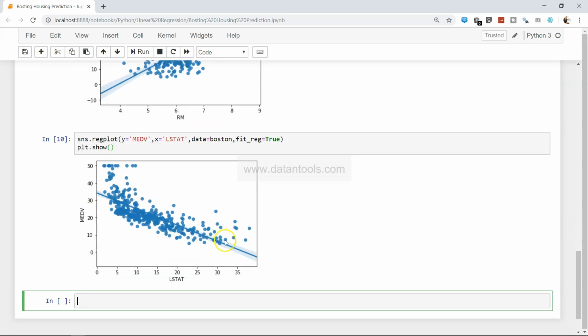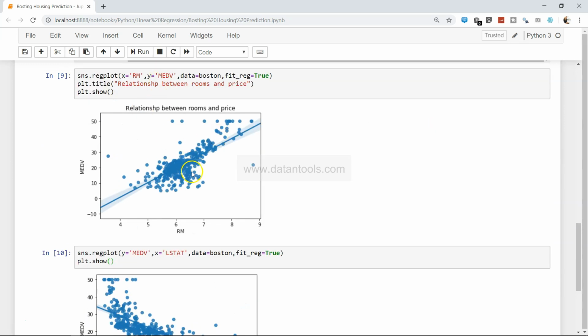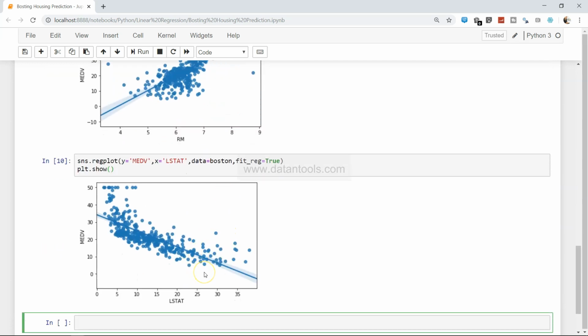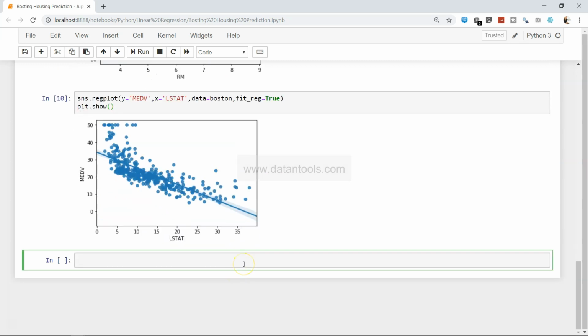So this, as I assumed, the higher the LSTAT column, the lower the value, right? This is pretty basic, because in the case of rooms, if the number of rooms is increasing, the price will obviously increase. If you have more lower status population, the prices will decrease. That's like a society trend.